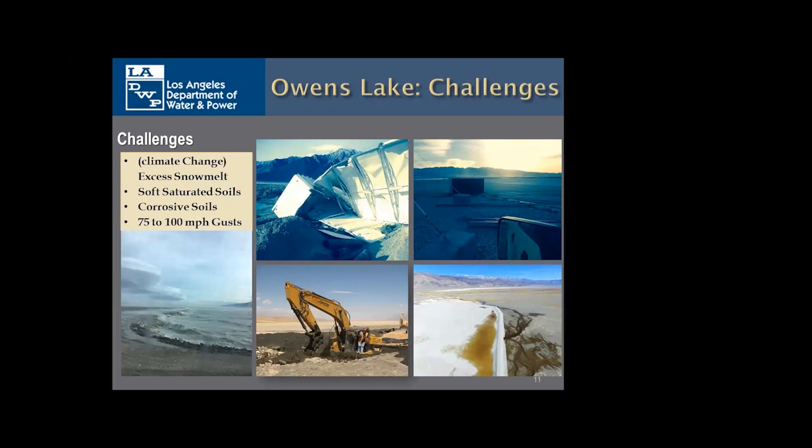Climate change is one of them. In 2017, we had almost a record snowpack year. And if you're the terminus lake of a watershed, guess where the water's coming if you can't send it all down the aqueduct. And if you're having shorter winters, meaning all of your snow is going to melt in a shorter amount of time, and you don't have the capacity to convey it down to LA, then you're going to have a runoff problem. And we have to mitigate for that by massive amounts of spreading and really strategic maneuvering of filling our reservoirs here in downtown.